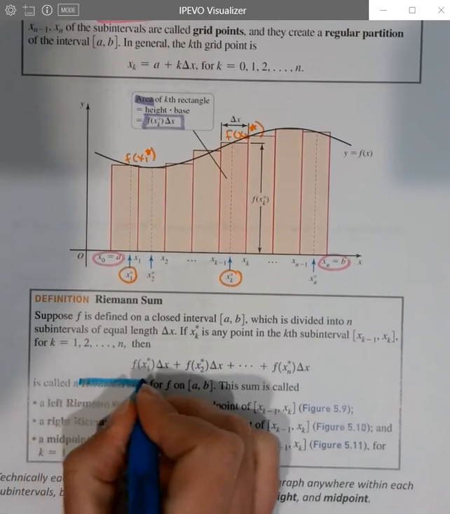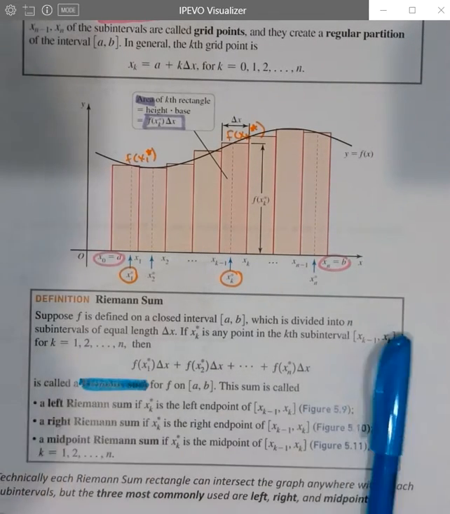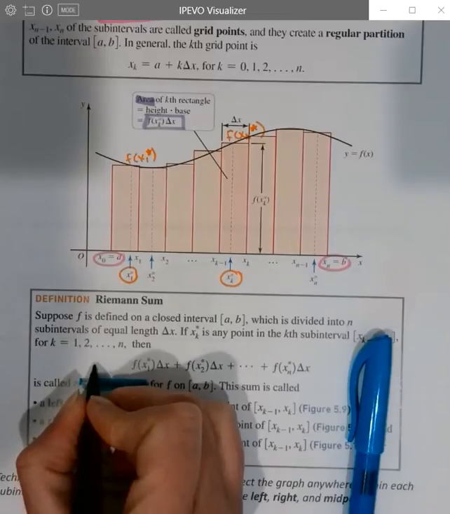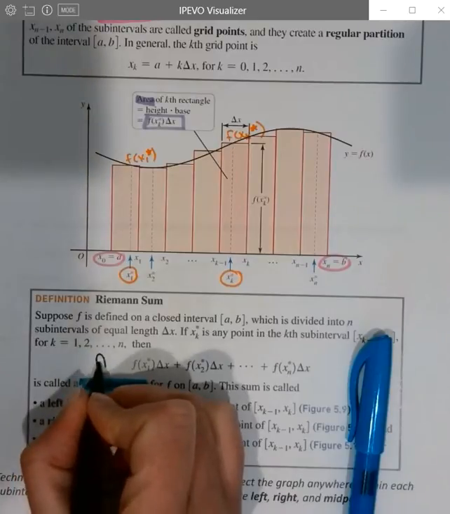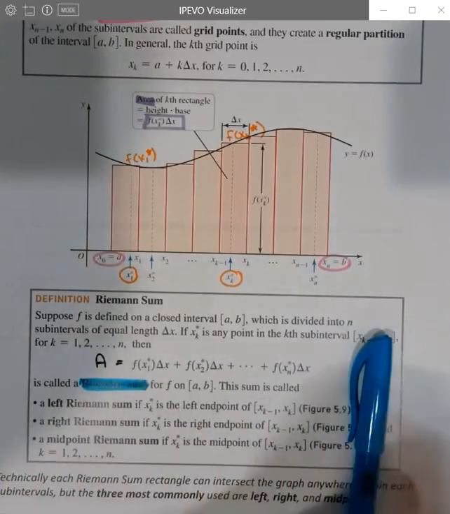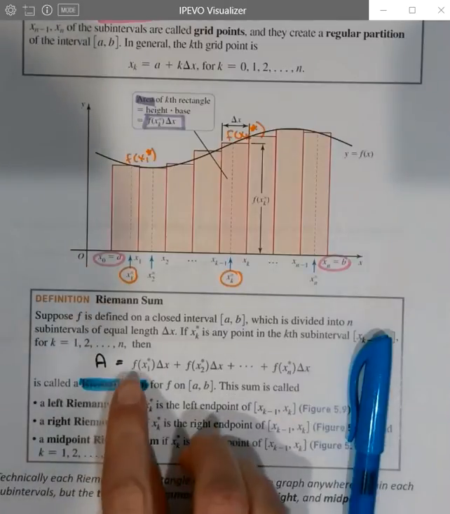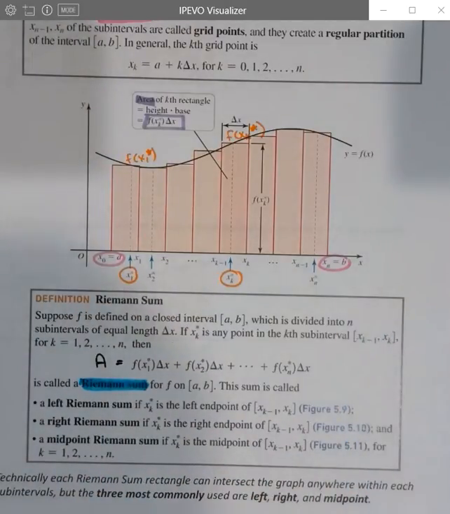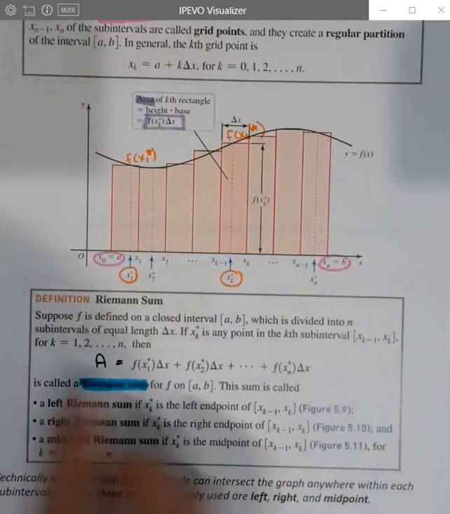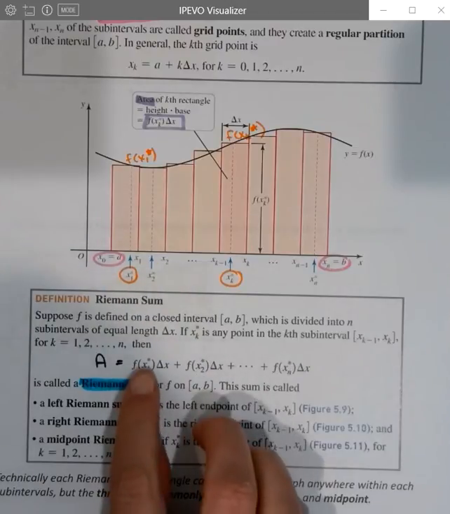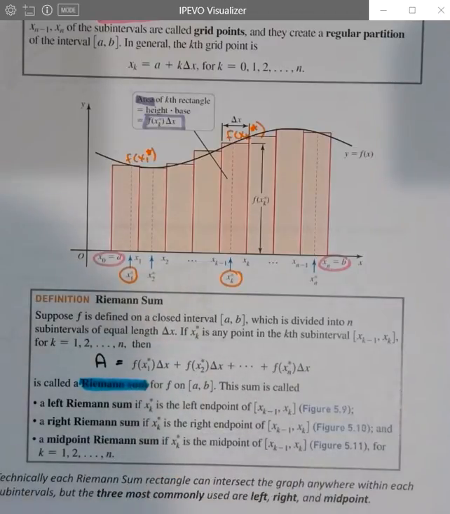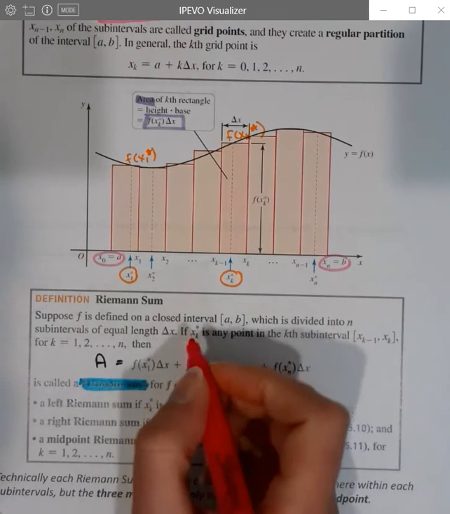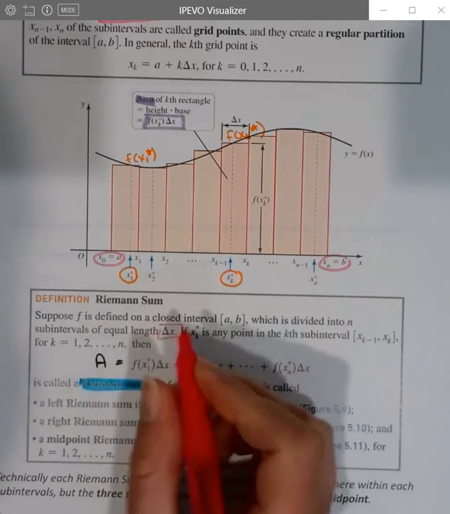Okay, and again, the Riemann sum is for calculating area. So we can also say area is equal to the sum of all those because each one's the length times the width for the rectangle. Now, to be a little more specific, like how do you find xk star? There are 3 different ways to find that xk star. We already know how to find delta x, right? Delta x was defined above. We know how to find that one.